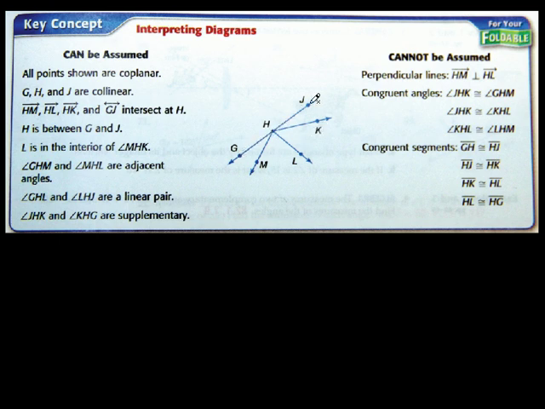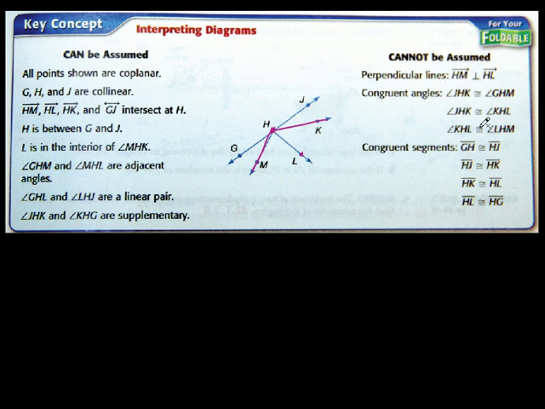See right here? It looks like a straight line, so if it looks like a straight line, you can assume that it is a straight line. That's one of the things that you are allowed to assume. Look at this, HM, see HM and HL and HK and GJ, they all intersect at point H. That's an assumption that you can make because it looks like it does. All right, sometimes you can't always go by the looks, but in these situations you can. L is in the interior of MHK. Let's find MHK. MHK is this, and so you can assume that if L is right there, it's in between those two sides, so it's in the interior. All right. I'll let you read off some of those.